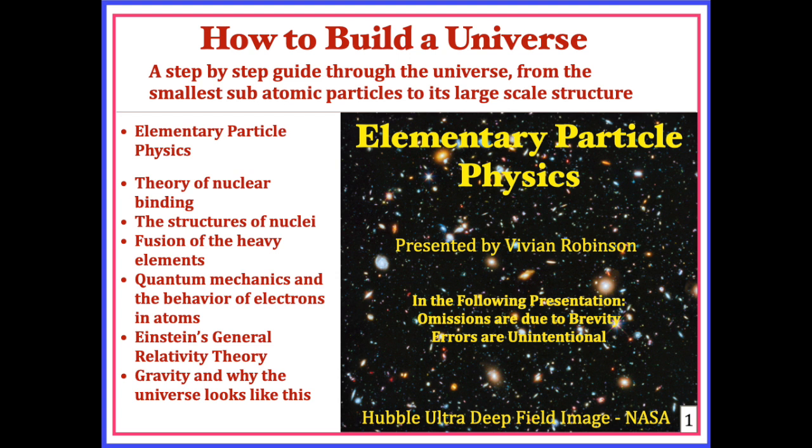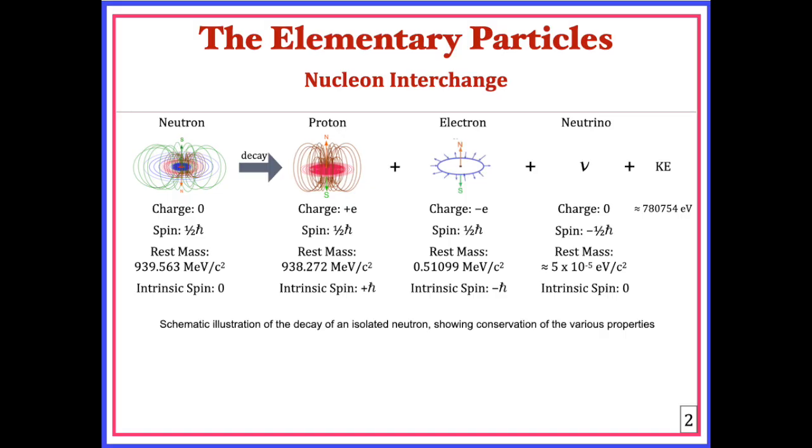Understanding their properties and the roles they play in the structure of matter will make it easier to understand the nuclear binding and the structure of nuclei. Knowing that, it becomes much easier to discuss all of these other topics that build the complete picture of the universe, one that I've told you I'll do. To do that, it helps to understand the interchange between neutrons and protons.